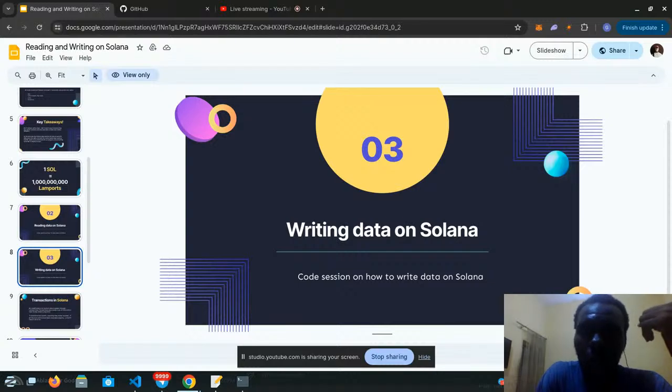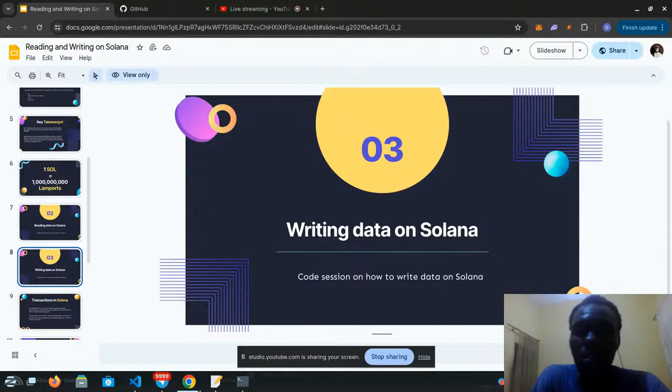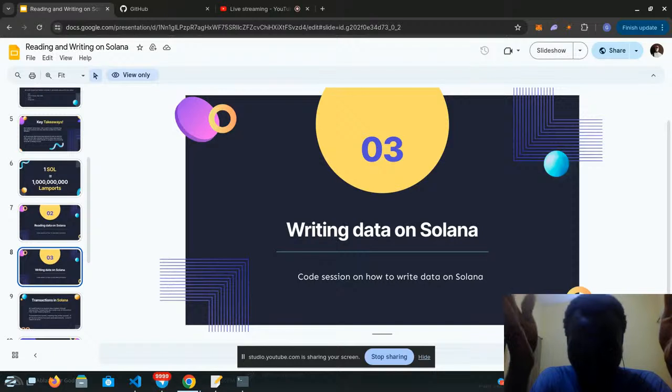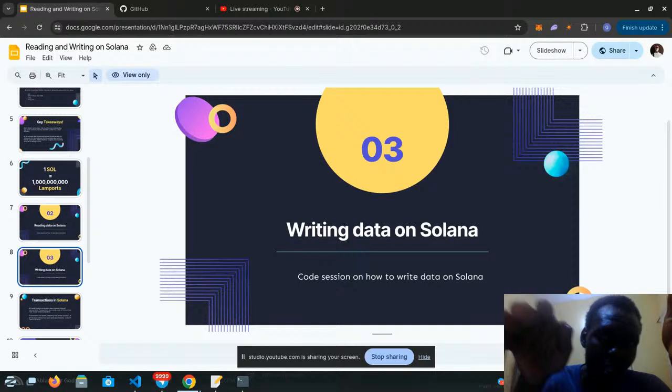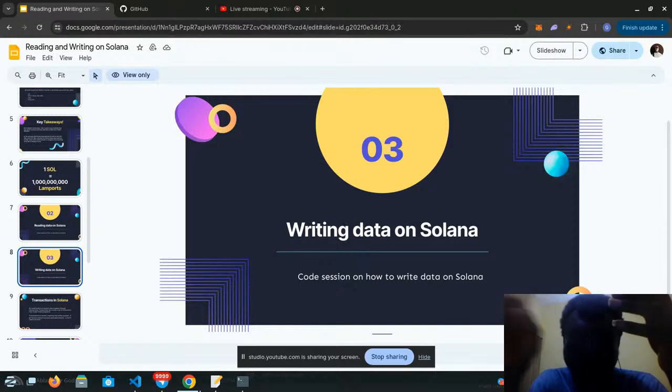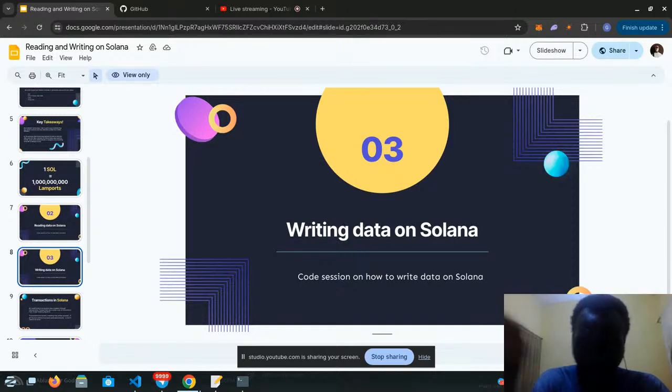Then we run the command, and the transaction we initiated in our code is going to work, and the amount of SOL we wrote in the code will be sent to that address which we copied and pasted on the command line.